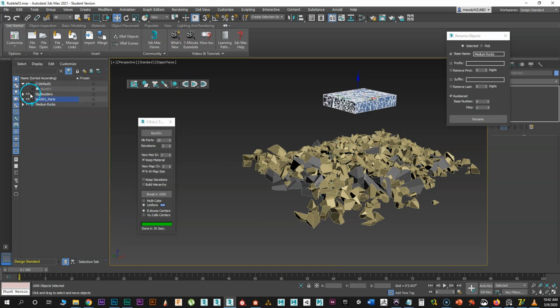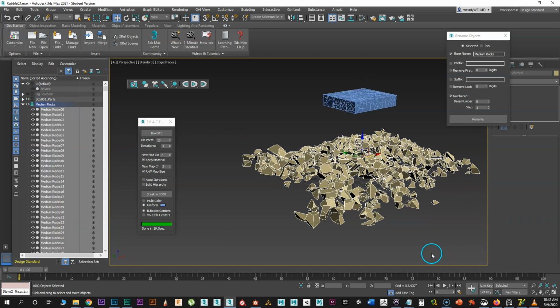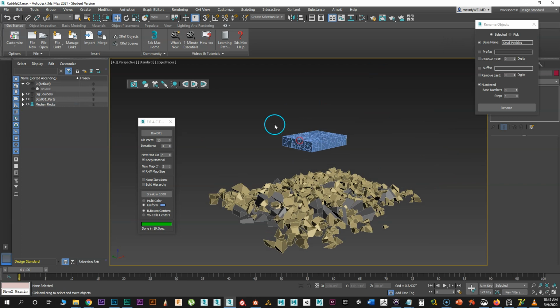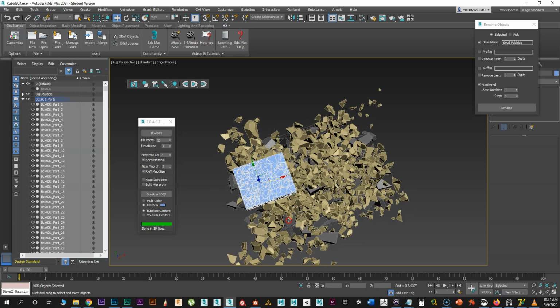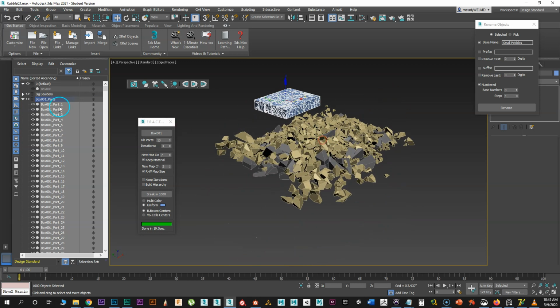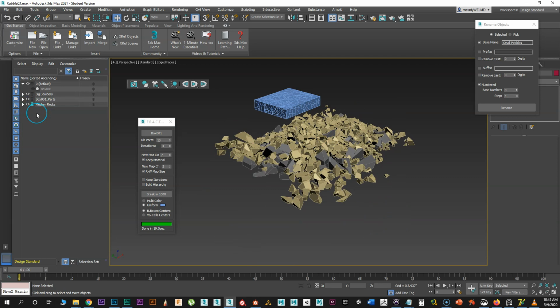Let's go in here. Let's hide our big boulders. So our medium rocks, we have to put a static rigid body on those so it understands to collide into those. Okay, so let's go ahead and move these so they cover over the top of this. Let's go ahead and create a new layer for these to be on. And then we're going to run our simulation.